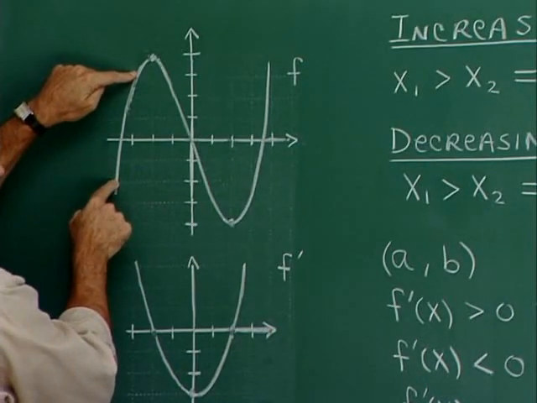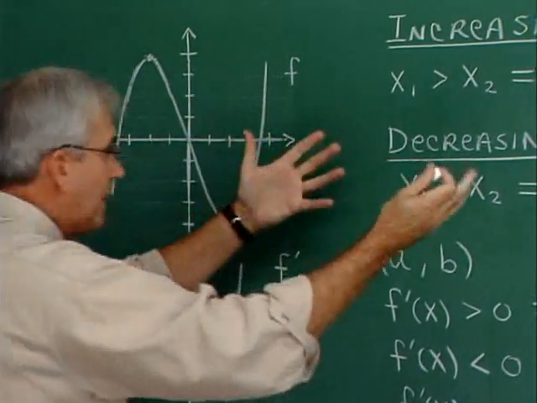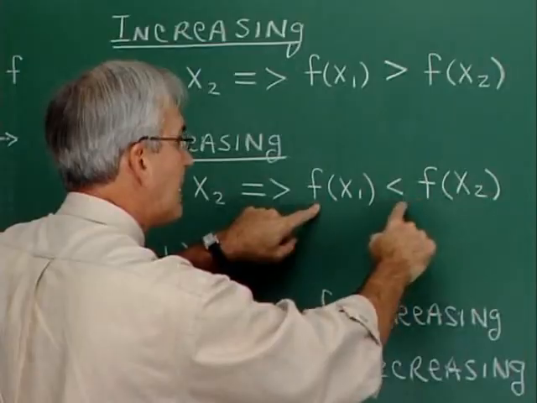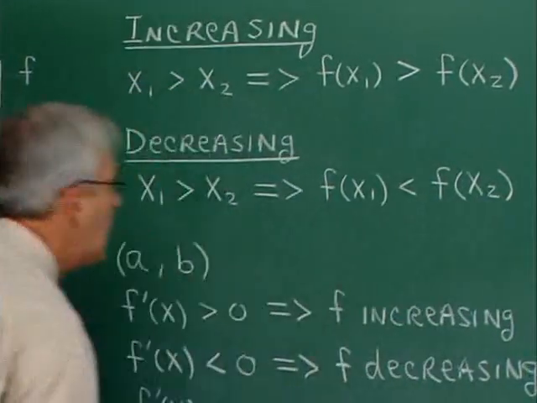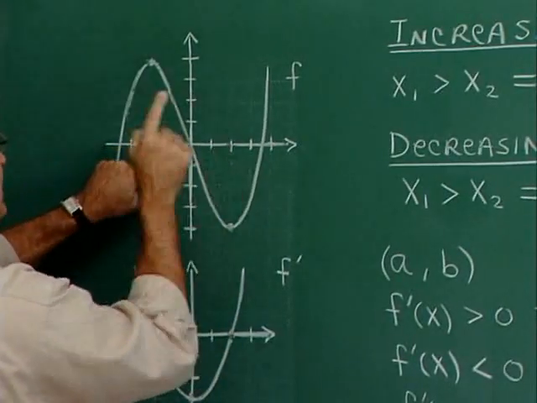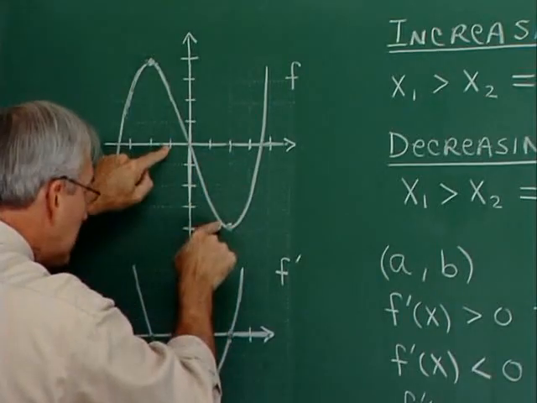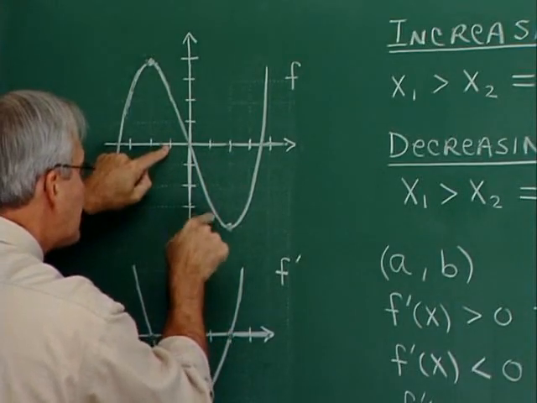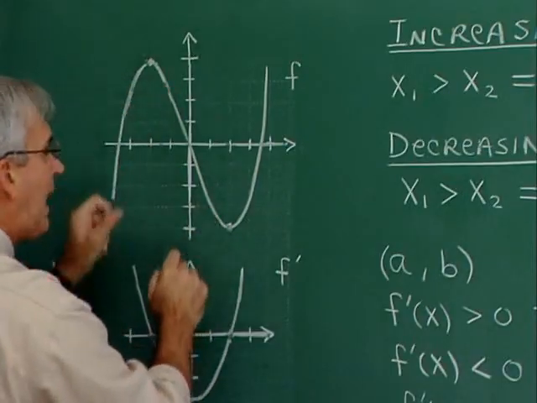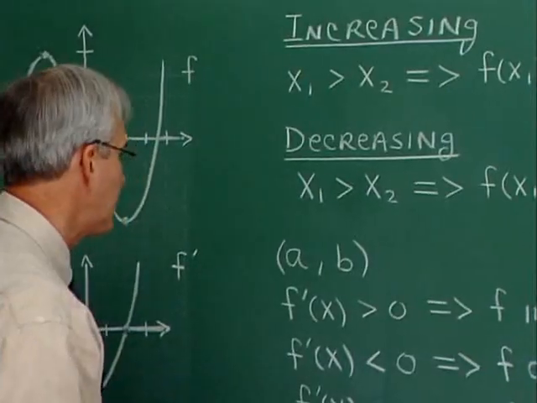You see. And then the opposite holds true when we're in this region. That is, formally it says if x sub 1 is greater than x sub 2, that implies that f of x sub 1 is less than f of x sub 2. Okay, x sub 1 is greater than x sub 2. Here's x sub 1, here's x sub 2. x sub 1 is greater than x sub 2. f of x sub 1, you see, is less than f of x sub 2. You see, that's the idea. So algebraically, we can identify this idea of increasing and decreasing using these ideas.